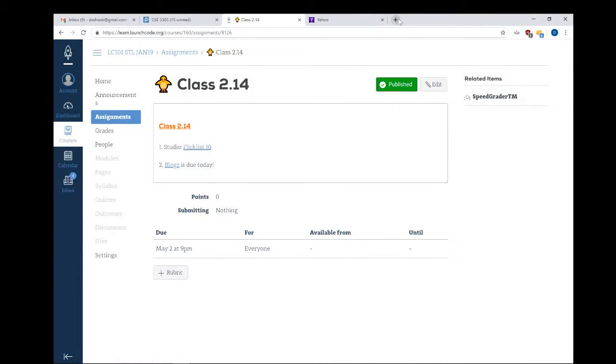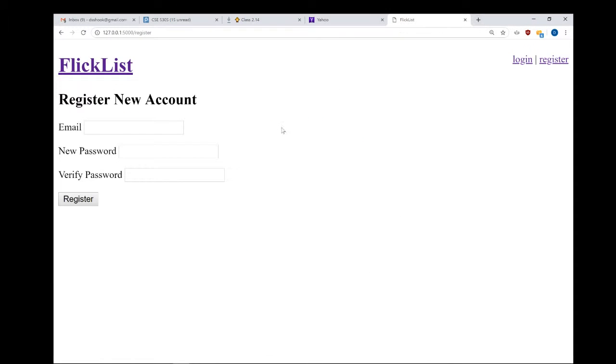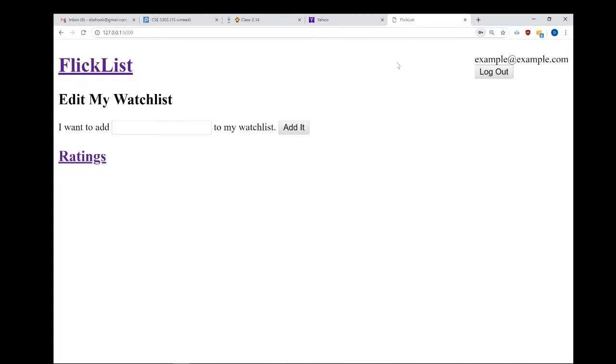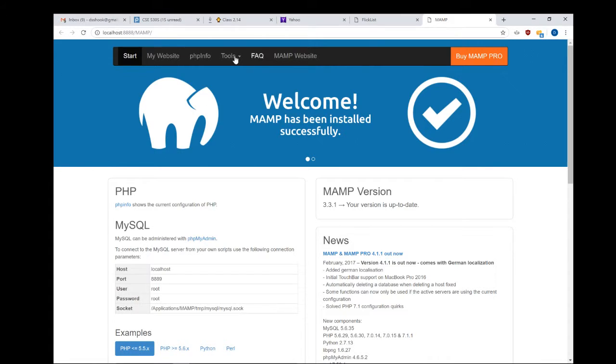All right, let's go to our page now and need to register a new account. I'm just going to keep it simple. All right, so I created a new account, and I should actually be able to go into the database now and see that it's not storing my password, but it's storing the hash of my password. So let's verify that real quick, because that's a big security improvement. So I need to open up phpMyAdmin.